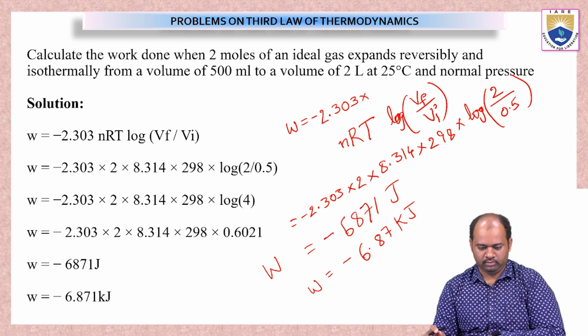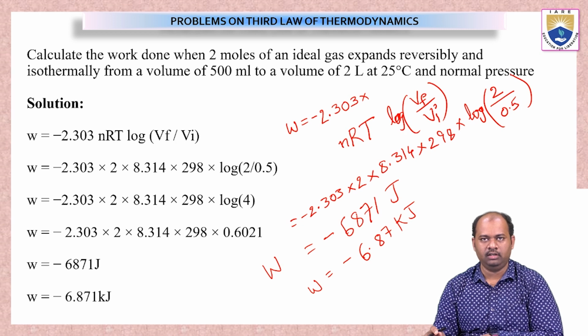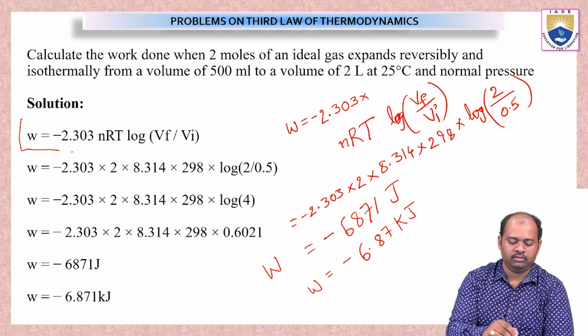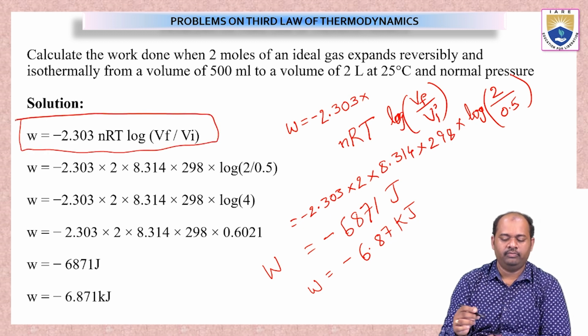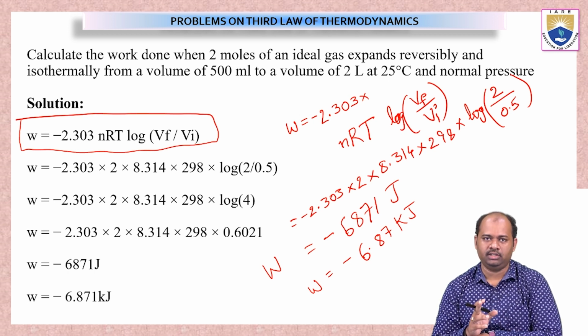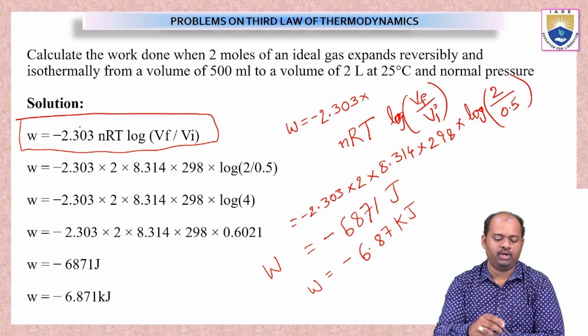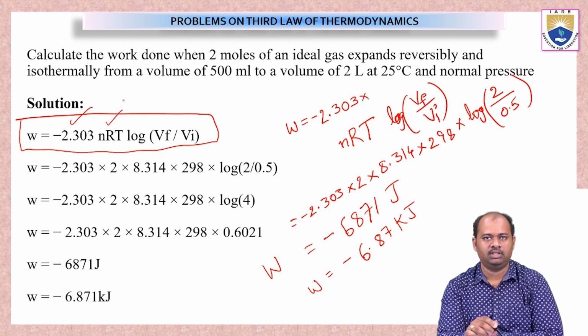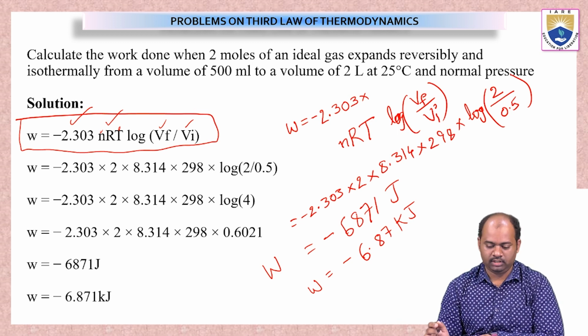So this is the first question for this lecture, where we have calculated the work done, and the formula we have studied here is this one. This formula can be used only when the initial and final volumes are given along with the temperature. The remaining values are all standard values, like 2.303, which is for an isothermal process. Capital R is the universal gas constant, and small n is given, temperature is given, and the final and initial volumes are also given. Now we'll see the next question.